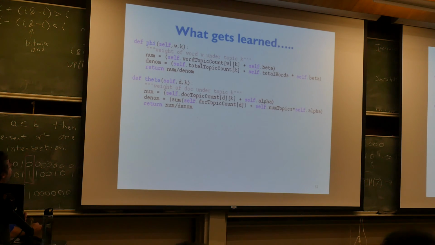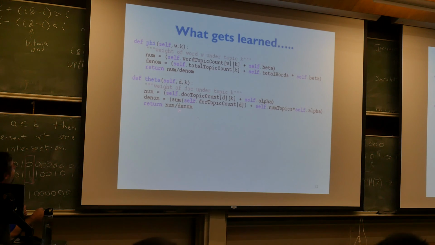these counters, okay? But that's enough. At the end of the day, if you want to find out the probability of a word under a topic, you can just do this little computation here. You have the total number of words assigned to that topic by their latent variables. We know how many times that was word W, so that's the smoothed probability, okay? So that's the weight of the word under a topic. That's how we can get my nice list of the most important words of each topic.